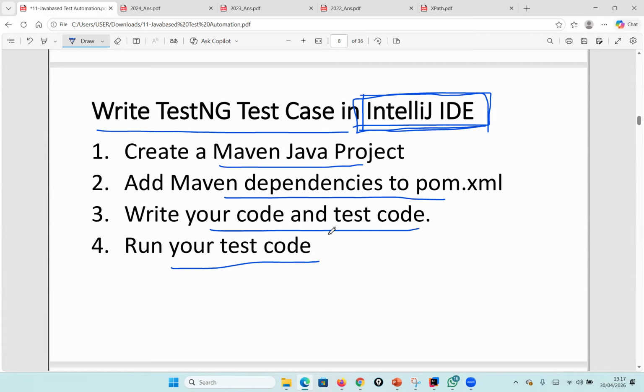Right. So the main advantage of Maven over Ant is, remember, the older build system for Java is Ant. We have been using Maven for more than 20 years. The main advantage of Maven is automatic dependency management.